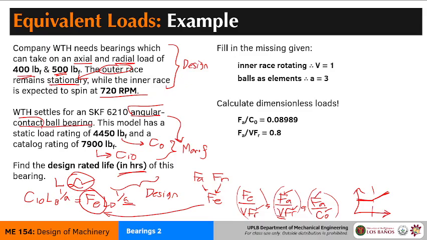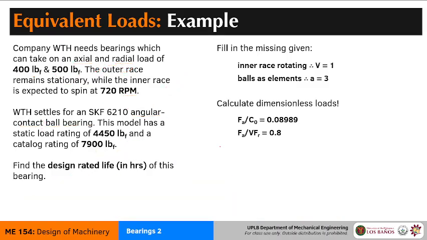So now, sorry about this, I'm going to clear the screen for a bit so that we don't get messy. Okay, so this is Fa over C0, Fa over VFr. Where is Fe over VFr? We will find out later. Our priority for the meantime is finding out what this abscissa is, because from there we'll find out if Fe over VFr is just 1 or if it's increasing.